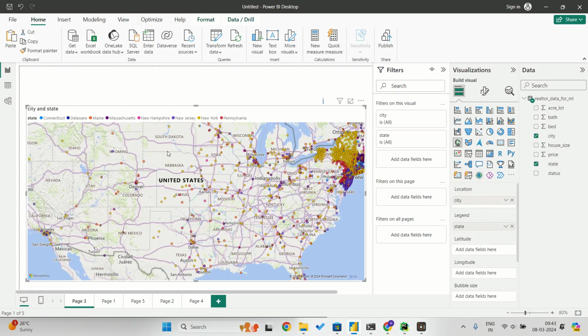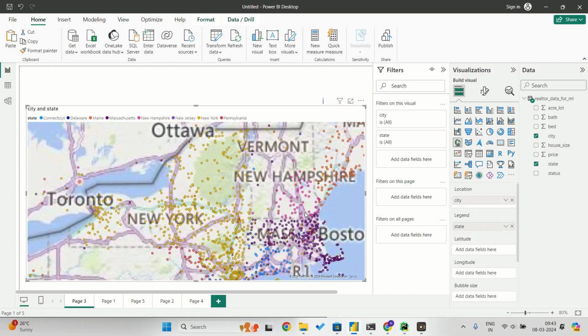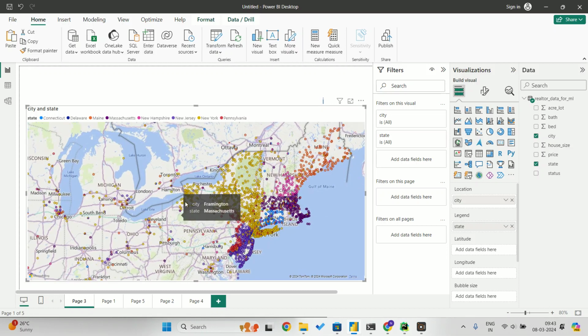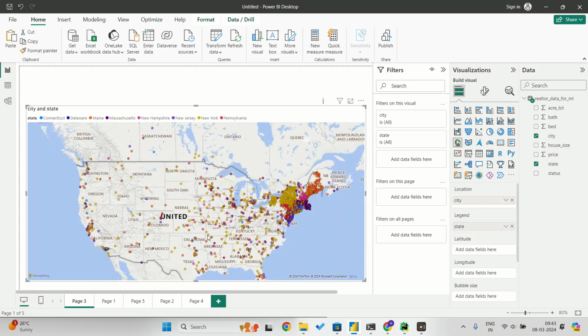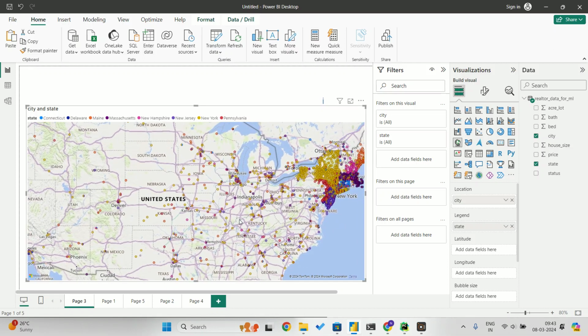When we look at how the data is spread, we can see that 80% plus of the data is in the regions of New York, Massachusetts, Connecticut, and all of the places over here, which includes Pennsylvania, New Jersey, and so on. So this is how the data is spread overall. You can see almost 80% of the data is in the East region itself.